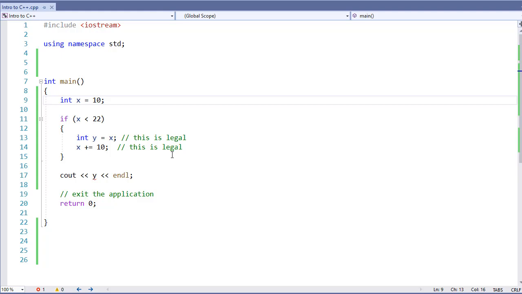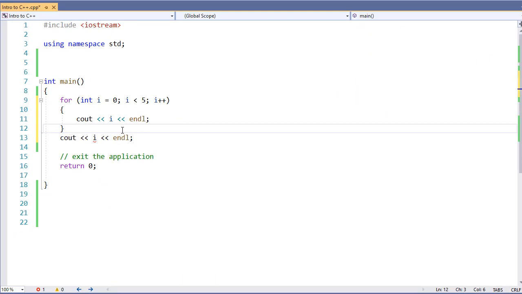If I try to print or do anything else outside of that if block, I'll get a identifier is undefined or an undeclared identifier, depending upon what application you're using as your compiler. So this generates an error for me because I'm outside of the scope of my if block where it was created.